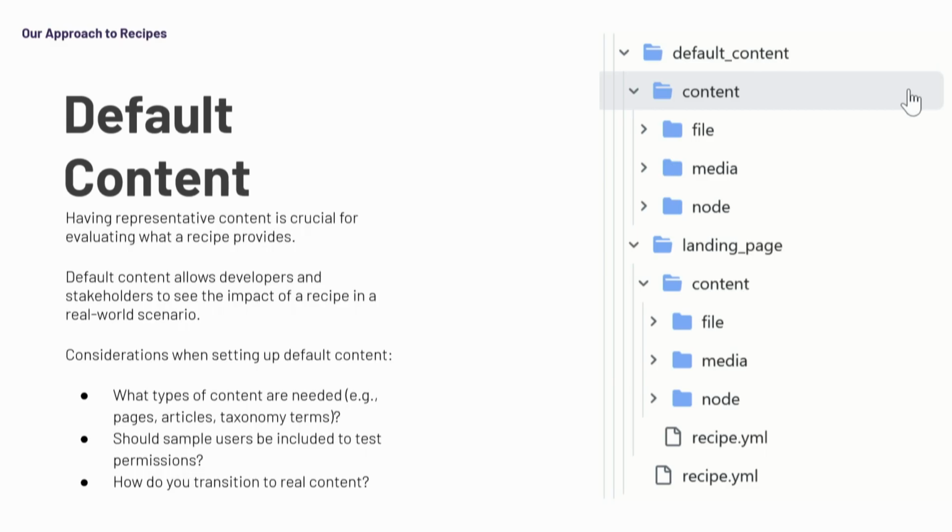Mark showed you one way of incorporating content with recipes. If you're leveraging the default content module, you can also include a folder simply labeled content with the necessary assets from exported content that will now be imported when you apply the corresponding recipes. You'll quickly know when you apply those recipes what you're getting or what you're working with.